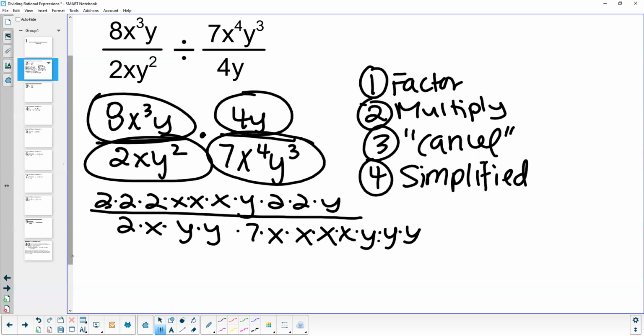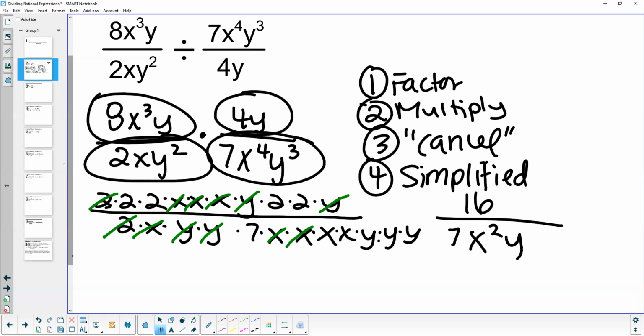Okay, so then we can simplify or cancel out what's in common on top and bottom. We've got a 2 here, an x, a y, another y, a couple more x's, and I think that's everything. Then we multiply what we have here and write that simplified version. I've got 2 times 2 times 2 times 2. So 2 times 2 is 4, 4 times 2 is 8, 8 times 2 is 16, and that's the only thing on top. On the bottom, I've got a 7 x squared y cubed.